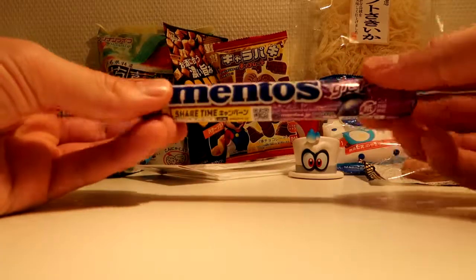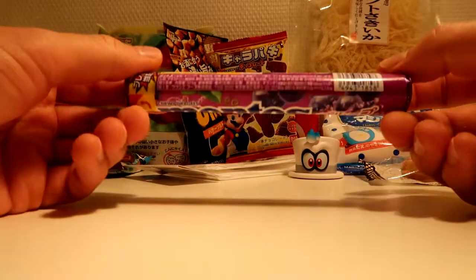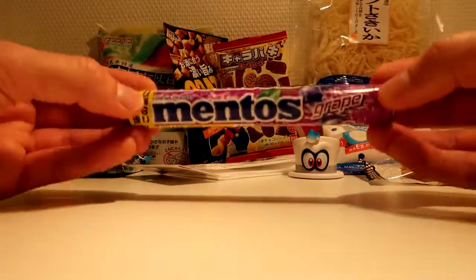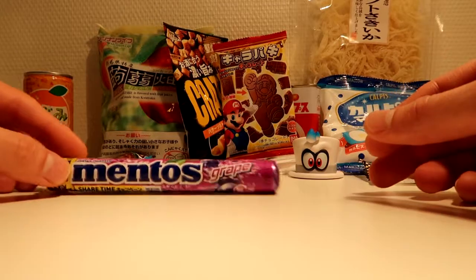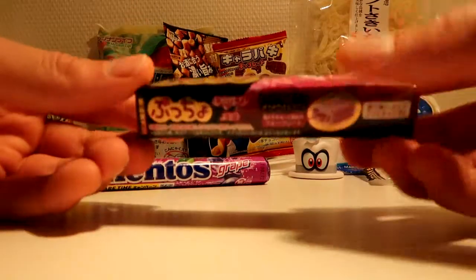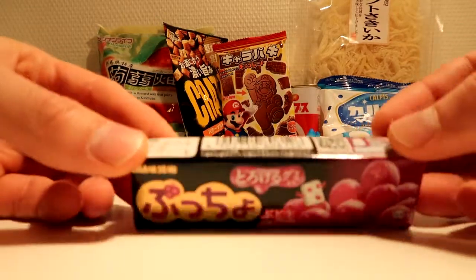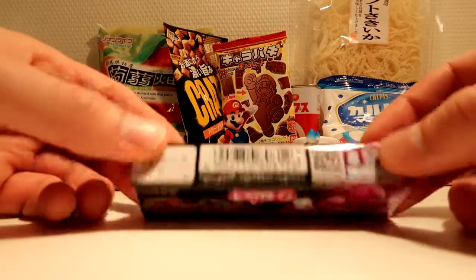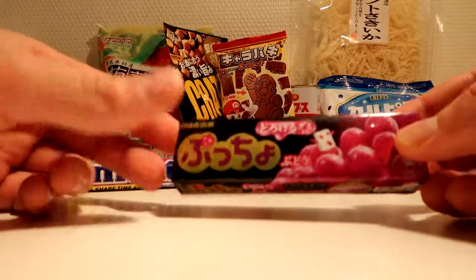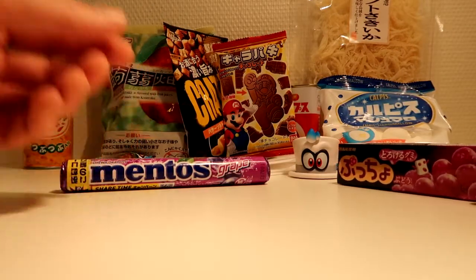What I really love about Japan is the grape taste of the candy. This one has grape taste and I really, really love grape. It's something really awesome. This one is grape also, the same taste. I think this is more like a chewing gum — or maybe just a chewy candy.